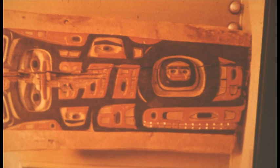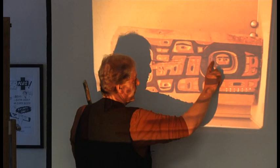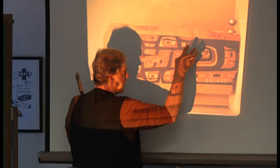And then the inner ovoids are black, with fine lines around the inner ovoids and so on like that. Rather than form line relief in the eye, he just put a negative ovoid in there and carved a little mask-like face in there, like the mask-like face in the tail.